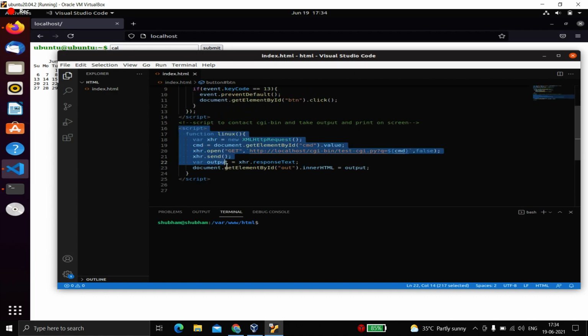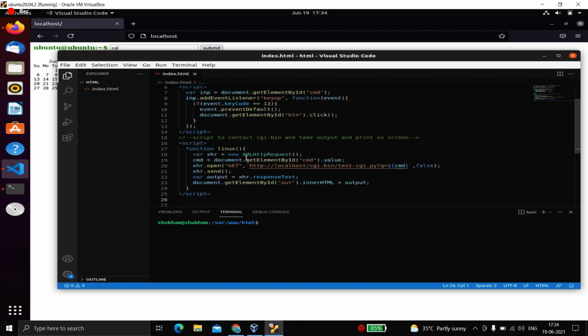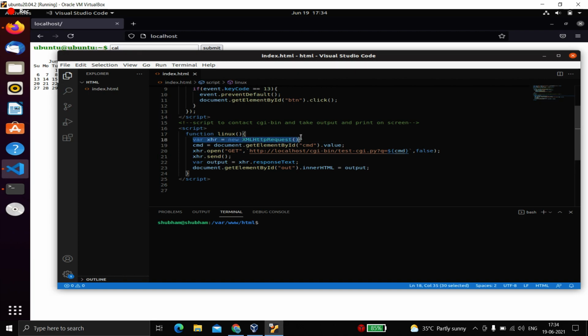This is the main crux of this whole program, and it's just 25 lines of code. You can build such a small but useful application. So our logic is, we are using the XMLHttpRequest, and we are not making it Ajax. If you make it true, then it would be Ajax, and we can control other functionalities in parallel.